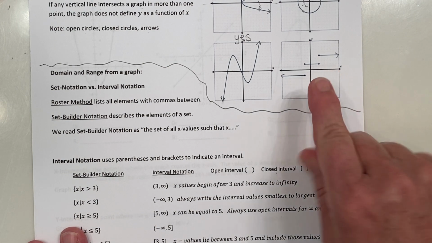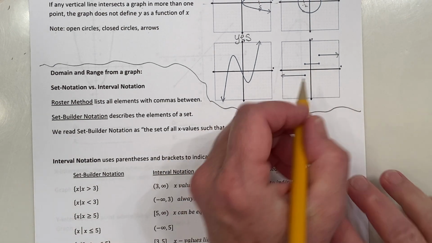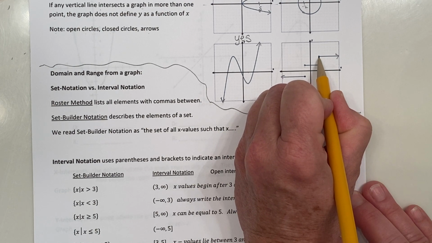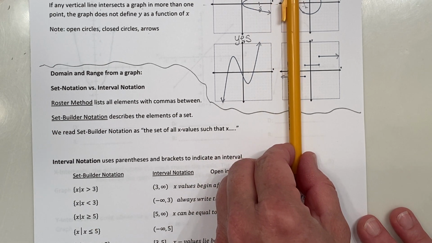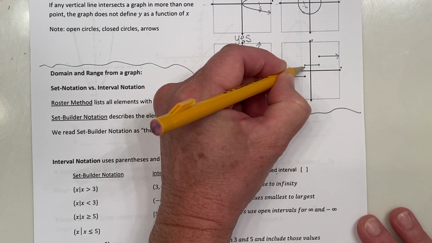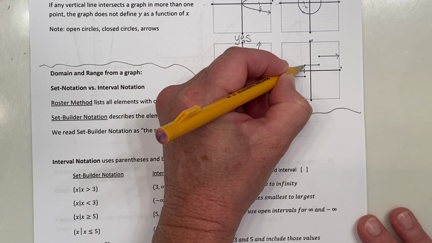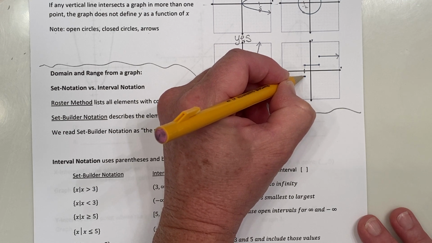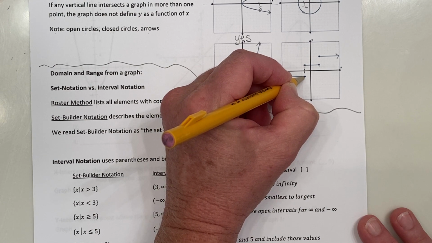All right, watch out. This one's kind of tricky, and it might be hard to see, but this one's a closed circle. This one's open. This is an open circle, and that one's a closed circle. So from far left to far right, at most I'm intersecting in one place. The point of concern is right here vertically, where you have this closed circle and this open circle. So let's say I'm standing at whatever x value that is. If I move upward, that's an open circle. That's not a point on the graph. But if I move downward, that is a point on the graph. I'm still only intersecting this graph in this one closed circle.